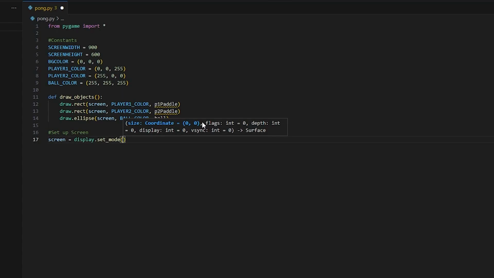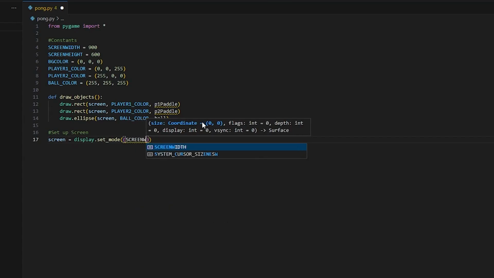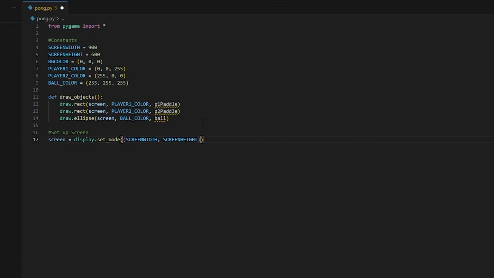But we're also going to input two parameters into this function, so that means we need the double parentheses. Then we'll enter screen width and screen height. Okay, great. The screen, it's set up already.